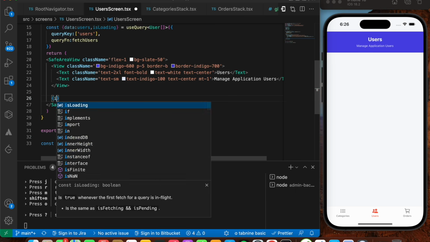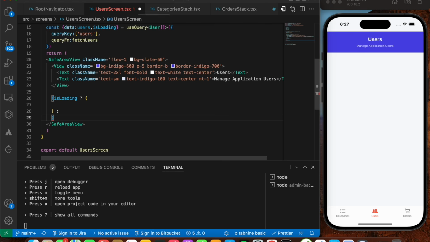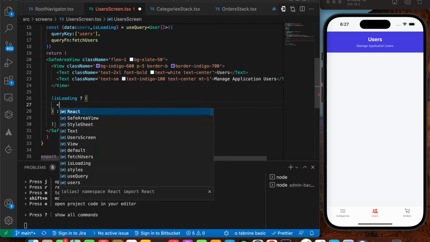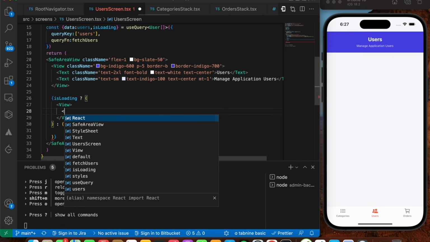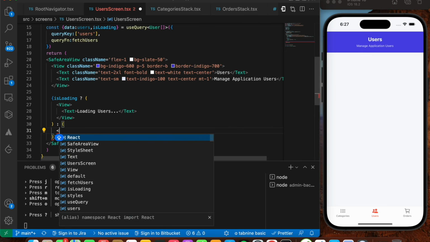I'm going to say if isLoading is true, here I'm going to have a view. This in turn is going to have a text which says loading users dot dot dot. And here if at all we do have the users present, let's try to render the FlatList.